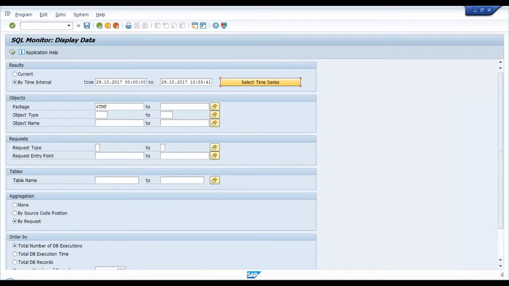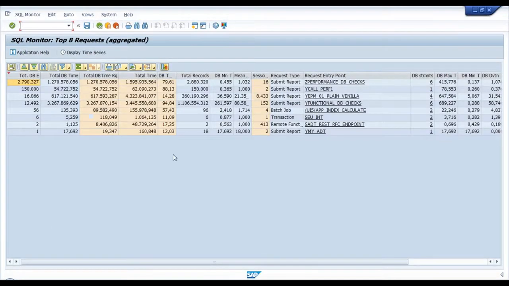So about 4 to 5 hours I spent on that day last week producing this kind of data to showcase some real system data. Execute this. Now this time it's by request, and you see the most expensive entry points per transaction level over here. So the earlier result was based on the SQL statement level, and now here you have it based on the program level. You see Z performance DB is only listed once.